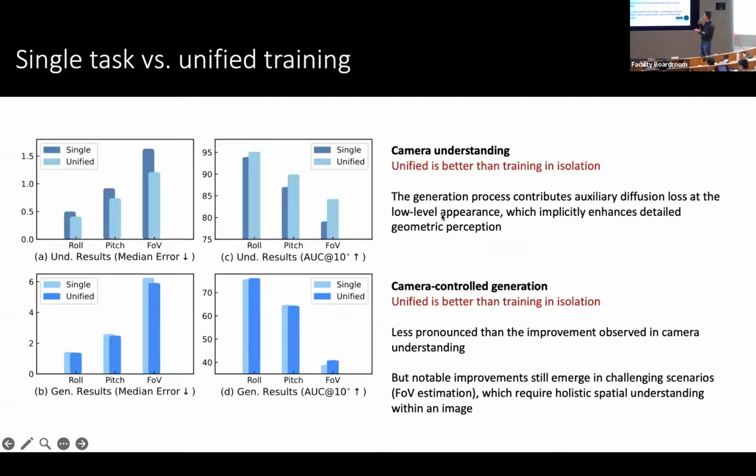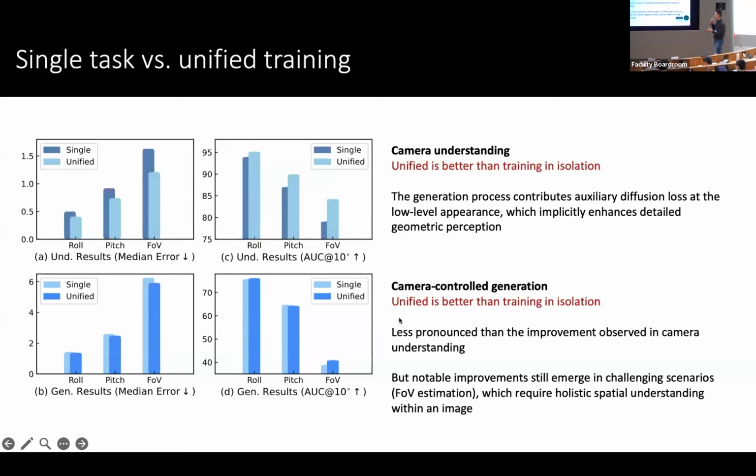For camera understanding, unified is better than training in isolation, in the sense that the diffusion loss that we use during the generation training actually helped to enhance the geometric perception. As you can see, this higher is better, so unified training is better than training in isolation, and this lower is better, so unified is better than single task training.